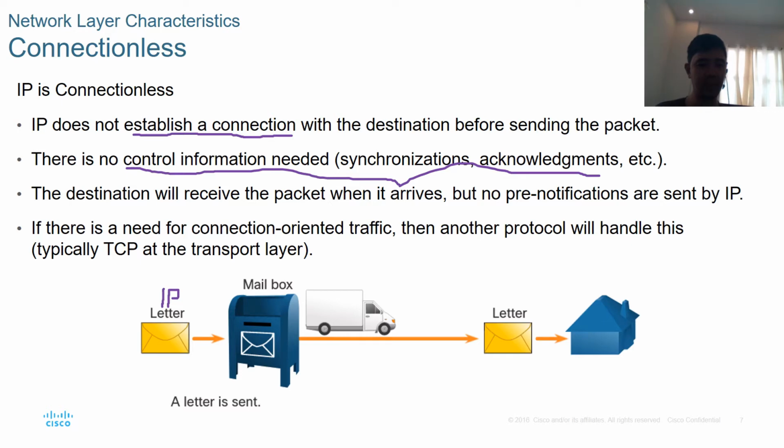And then, as I mentioned again, it has no notification. So with IP alone, the sender will not know if the letter or the data has been received. All of this information here are roles or functions of TCP. So to make it more reliable, IP is partnered with TCP. We will discuss TCP in one of the chapters.